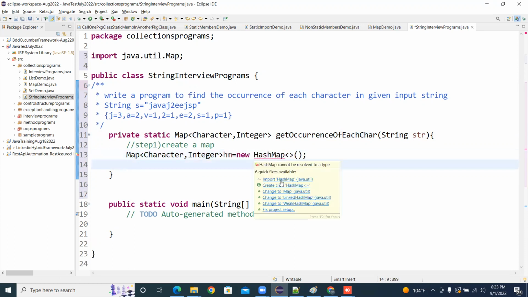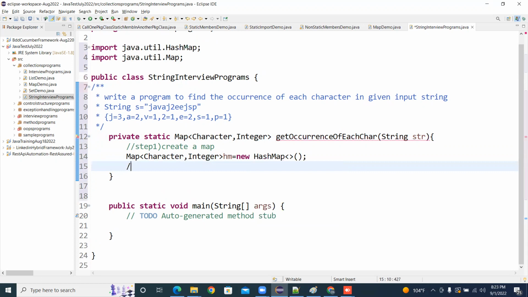Second step, step 2: convert the string into character array. Convert the string into character array using the string class method toCharArray.